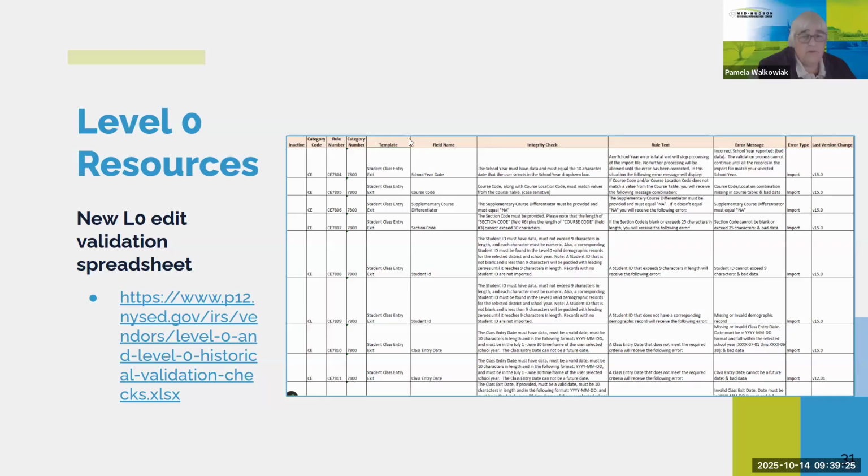Column F shows the field that is triggering the error. For those who have been doing this for a bit, you likely know that the field that triggers the error may not be the field that is actually in error. It may be the content of this field is not valid based on what is reported in another field, and that other field may be in a different domain. For those of you who are new to this, well, you heard it here first.